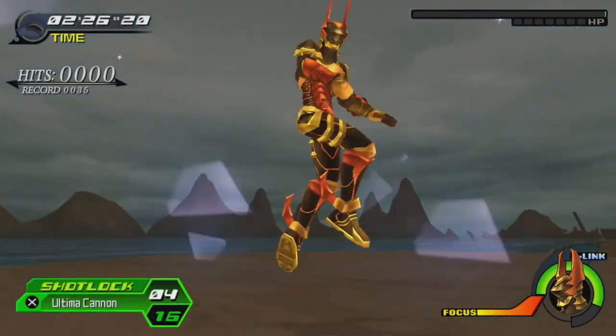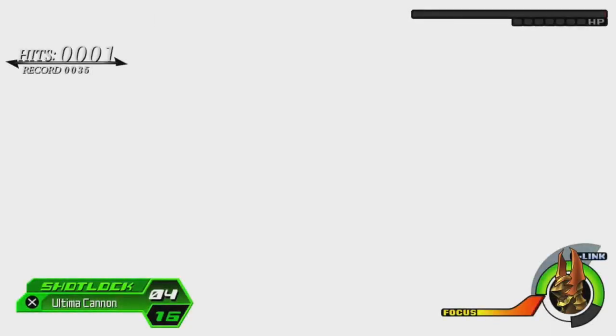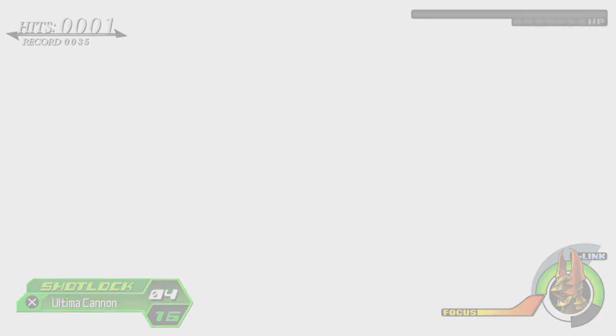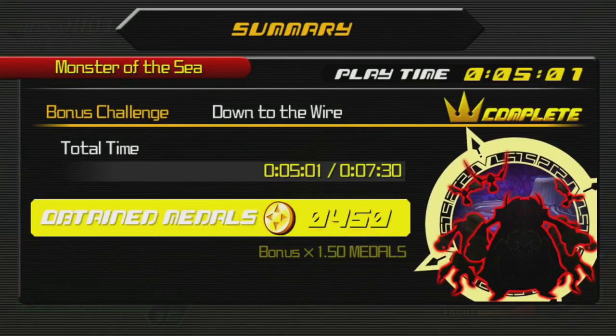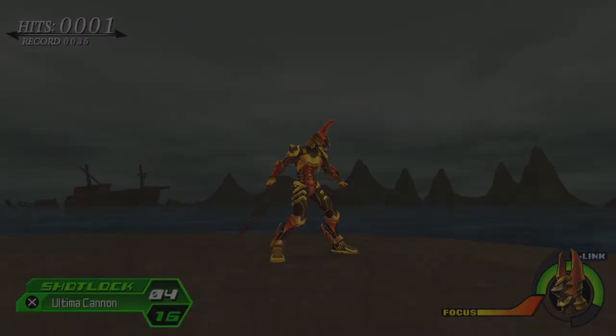Okay. You're done. Ultimate Cannon! There we go. Stupid Monstro. He's more difficult to deal with than Terra, but still not too bad. You win. And we still got him down to the wire. And we obtained Mini.